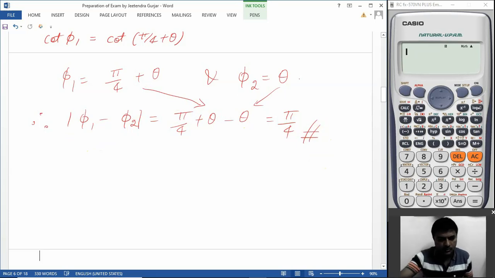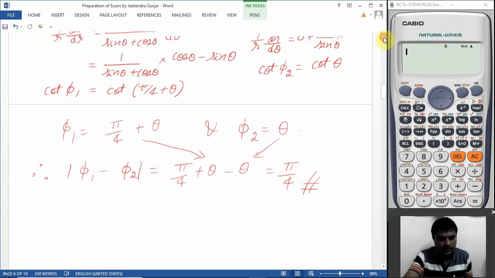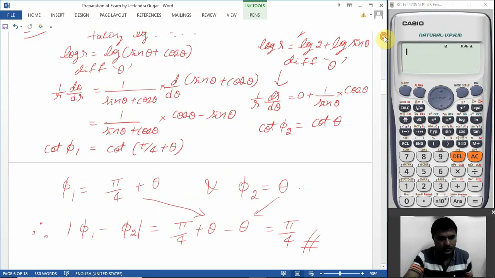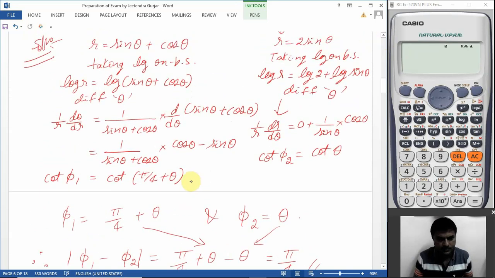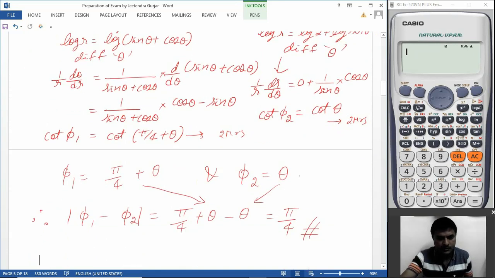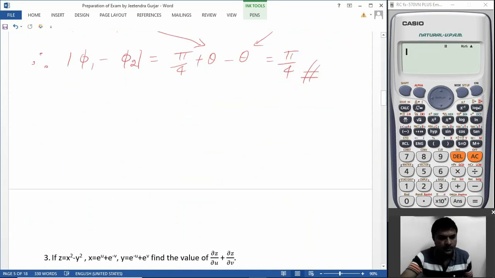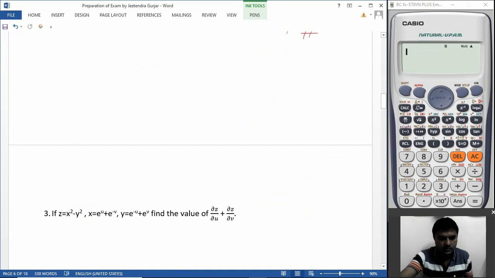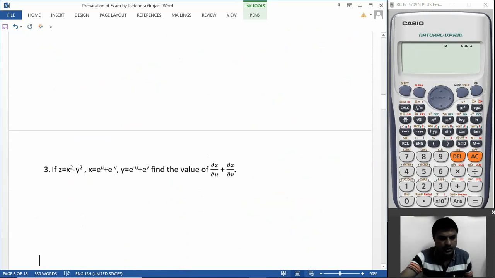Is it clear? So if you want, I will tell you about the distribution of the marks. Please see that if you get the first part correct, you will get 2 marks. If this is correct, then you will get 2 marks, and the final answer will be 2 marks. So it will be 6 to 7 marks easily you can get, students. Next we'll go to the next question, students, immediately without wasting time.